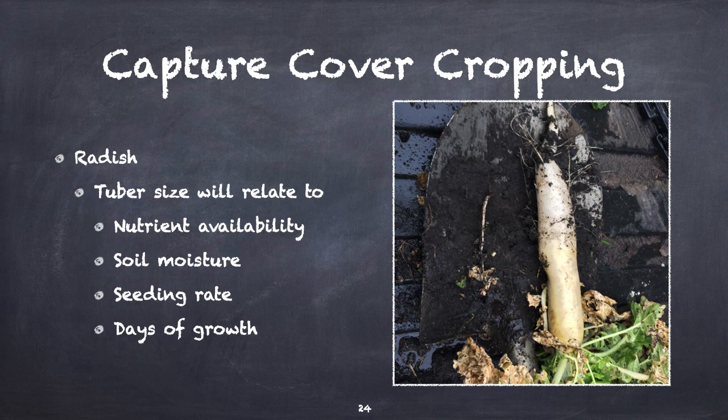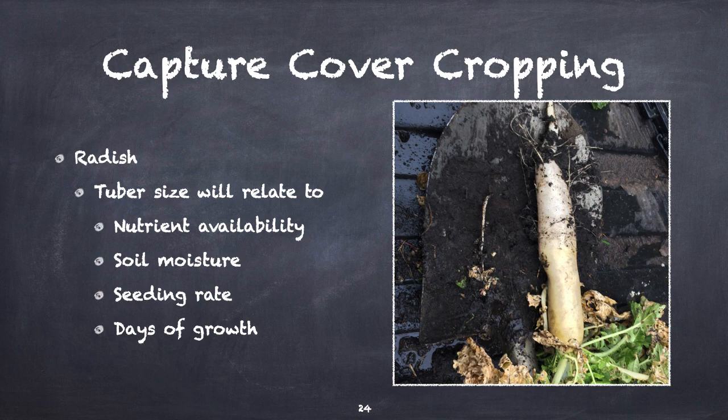The biggest thing I always talk to people about is that tuber size. You always see the pictures on the internet of those tubers the size of someone's arm. When I see a tuber like that, I usually tell people that they have some serious problem in their soils. This tuber size will relate to your free nutrient availability in the soil. So the more free nitrogen especially in the soil, the bigger those tubers are going to be. If you have really large tubers, that shows me that you've been really overapplying nitrogen in that soil. Soil moisture is the other one that would drive the tuber size. So the more moisture you have, once again, the larger the tuber you're going to have.